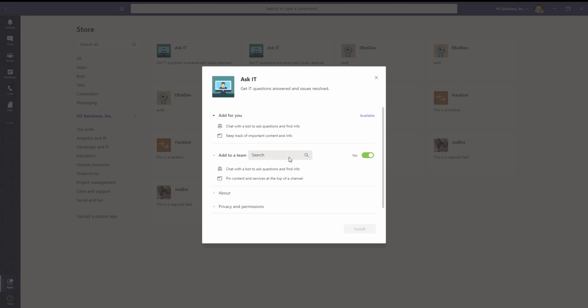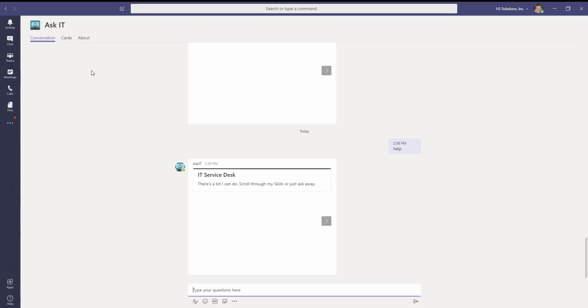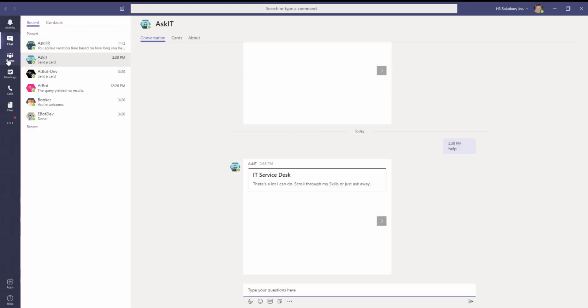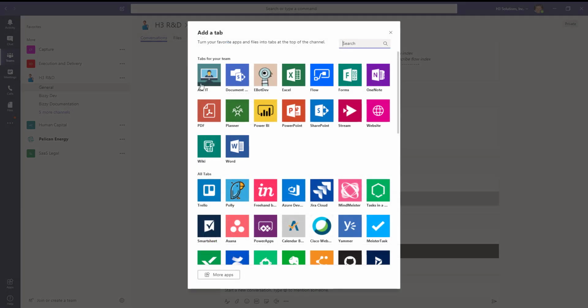These behave slightly differently. So for a user, the tab is automatically there and it's named cards. When you're in a team channel, you have to add the tab from the Add Tab menu in order for it to be allowed to be used by the bot in that channel.